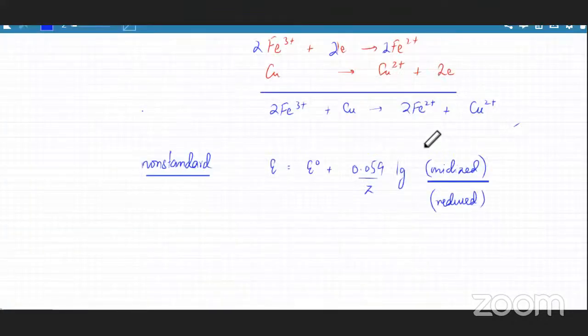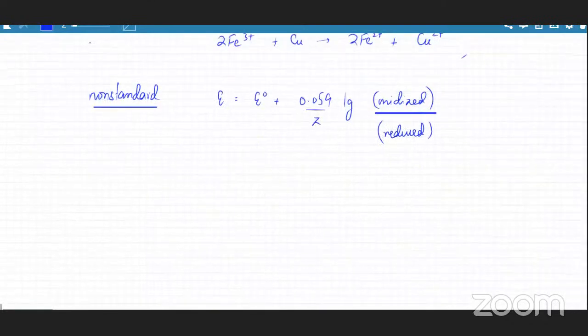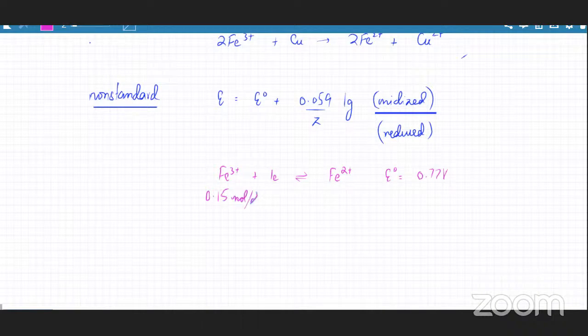So let's use the Nernst equation. You might get a question कि जिसके अंदर they're very specific. For example, they'll talk about the Fe3 plus and वो जो ऊपर electrode था ना Fe2 plus electrode. And this value E naught was क्या थी value 0.77 volts. And they might give you कि जी एक reaction है जिसके अंदर this concentration was 0.15 mole per dm cube. And the concentration of Fe2 plus was 0.01 mole per dm cube. And they might ask you to find the E cell.